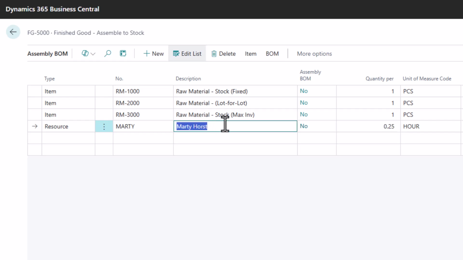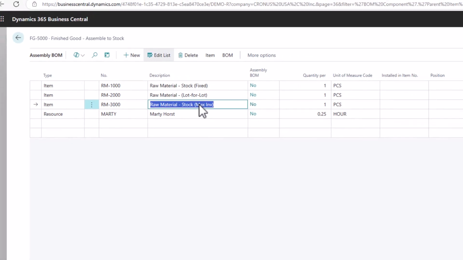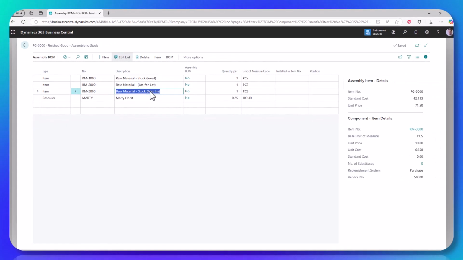You can have nested assembly orders, so you do see a list that says assembly BOM and then a yes or no. Be aware, if you have an assemble to order nested within another assemble to order, it does not create the second assemble to order, so the child sub-assembly.